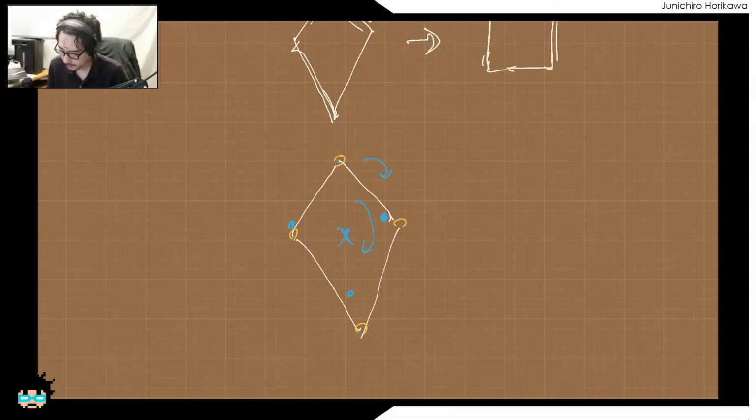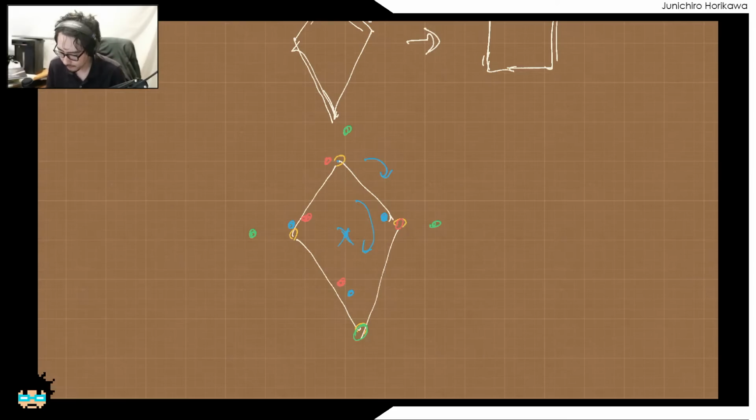And do the same for the other points. So for this point, I'm going to rotate 90 degrees, it could come somewhere around here, around here, around here. And for the third point, which is this one, I'm going to rotate it 90 degrees, 180 degrees, and 270 degrees.